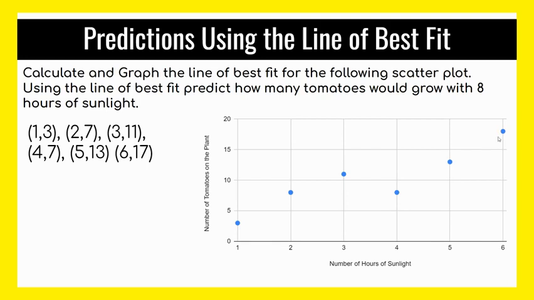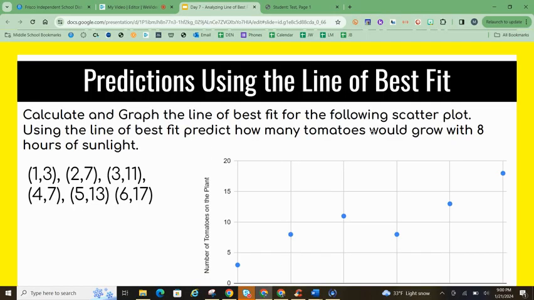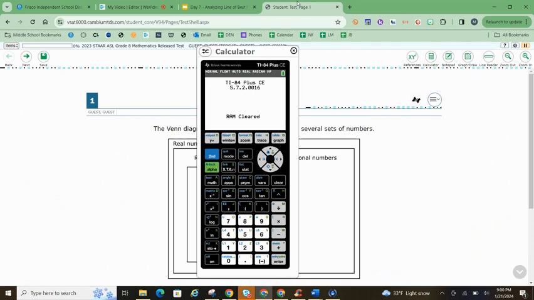So now that we have these ordered pairs, we're going to go ahead and enter them into the calculator. I'll show you what we're going to do with that, and then we're going to get our equation for the line of best fit. So I'm pulling up the calculator just so I can show you what it would look like. The first thing we need to do is to clear our list. To do that, you're going to do second plus, we want the fourth option of the list. So I'm going to hit 4 and then hit enter. You get this message that says clear all lists done.